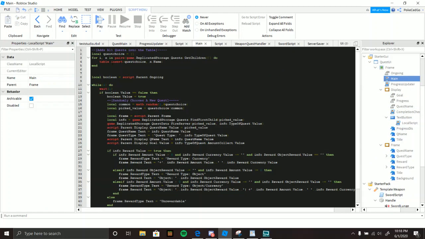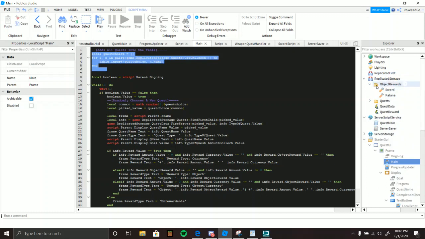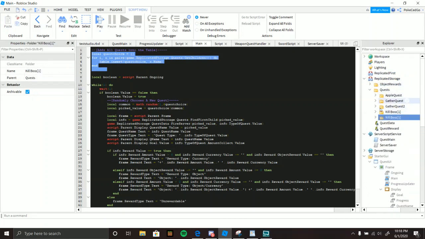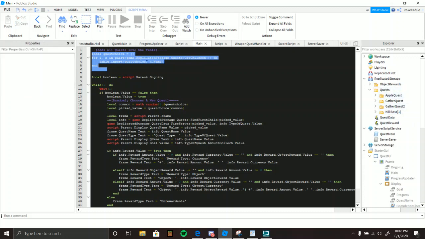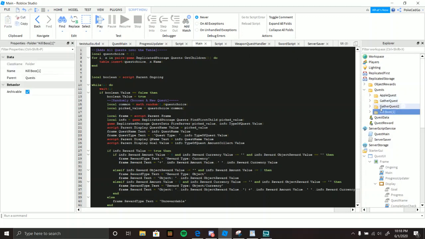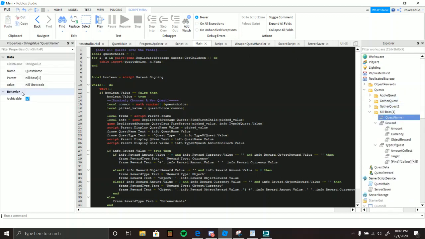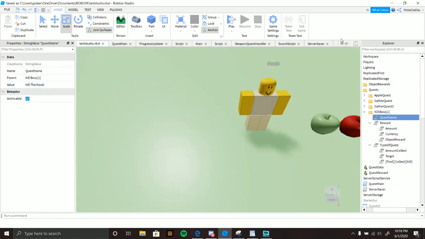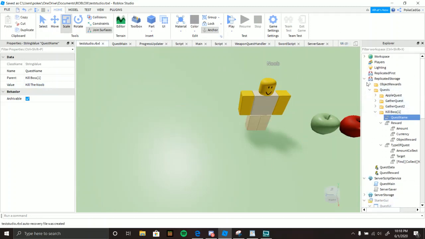This one, of course, the first part, is the main GUI. So this just adds everything here. When you make a new folder, it's automatically added to the table, which will be selected randomly. So everything here will be selected randomly. Make sure they're different names, because the folder name doesn't really matter. It's the quest name, the string value here, that actually appears as a title, which is right here. So make sure each name is unique.